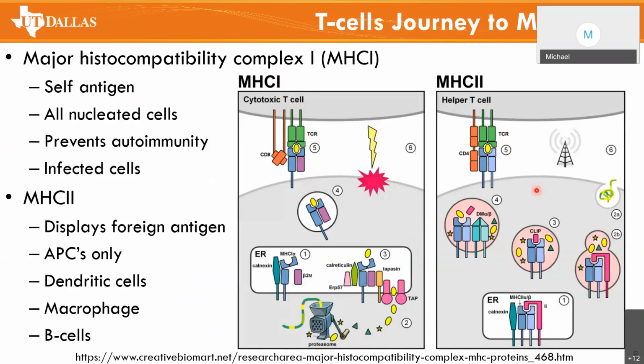MHC2 molecules are only present in APCs, and these are produced when your APCs endocytose a virus. It endocytoses it and, with protease, makes it into smaller peptides. It then can present that viral peptide onto its surface to activate helper T cells. So MHC2 is responsible for activating helper T cells, and MHC1 is responsible for producing cytotoxic T cells. Does that answer your question? Yeah, thank you. Of course.